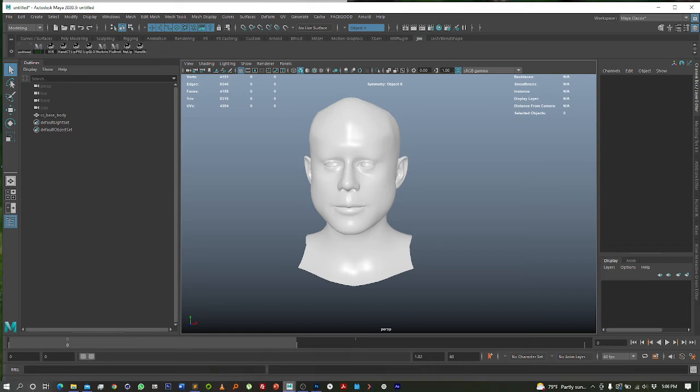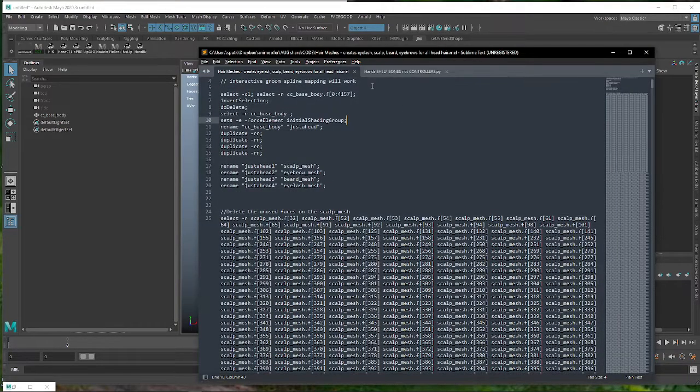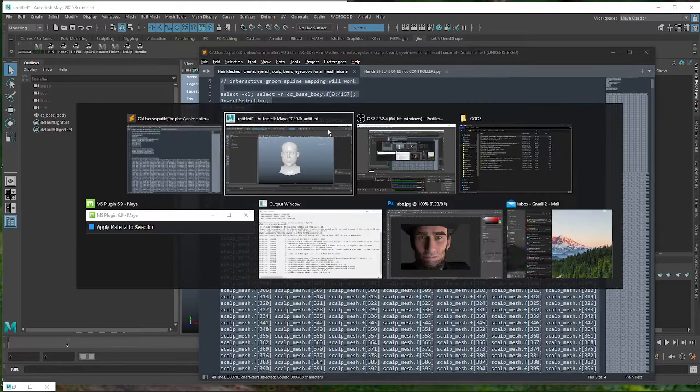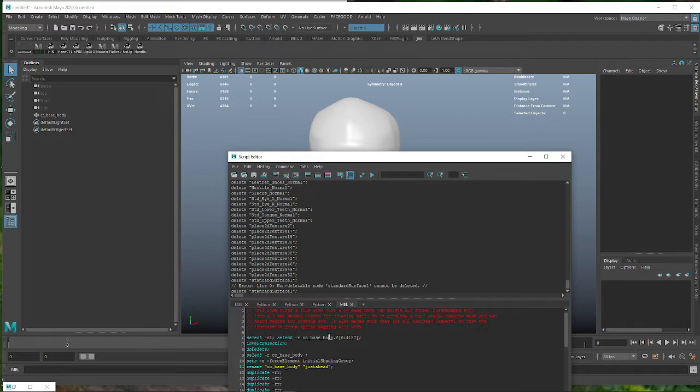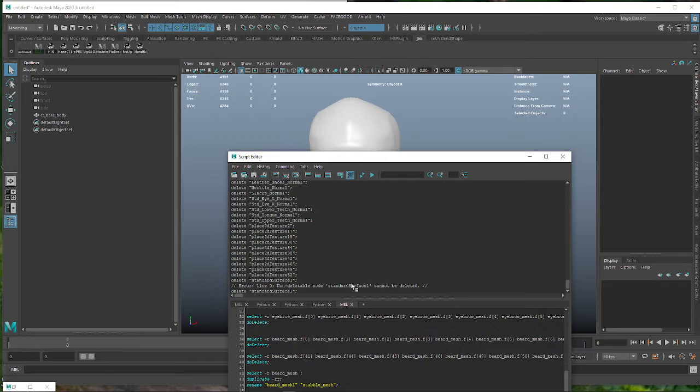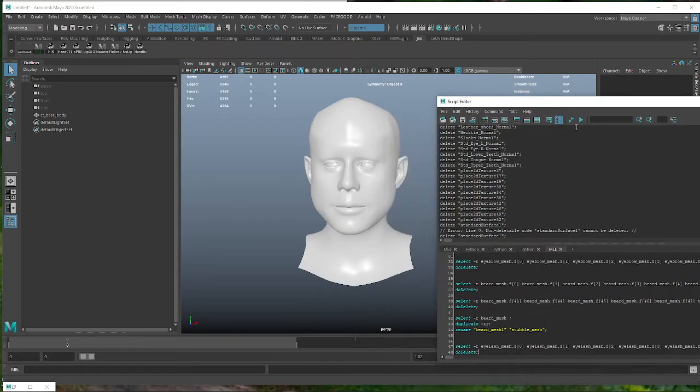Okay, and you're going to grab this code that I've written, which is in the code section in the Dropbox, and you're going to copy it. So the code is hair meshes creates blah, blah, blah, and you're going to copy it all. Copy, and you're going to go over here to the mel section, and you're going to paste it in, and then you're going to run it, and watch what happens. Over here you've got base body, and it's going to make a whole bunch of things.